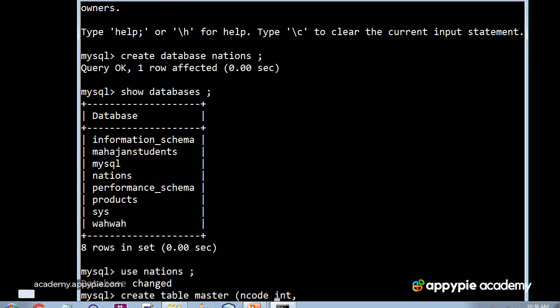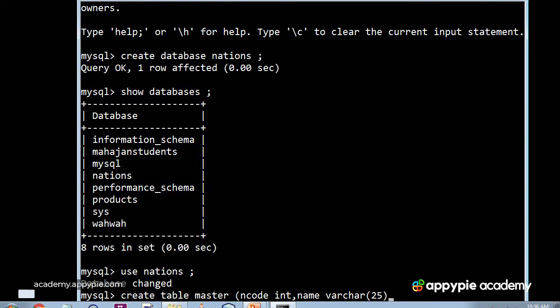Again, look at it: create table, then the name of the table that you want to create. You start the brackets, then give the name of the first column followed by the name of the data type it belongs to. Now I want to give the nation name. Suppose for that I have name. If you want to have it in varchar, that is string, you would write it this way.